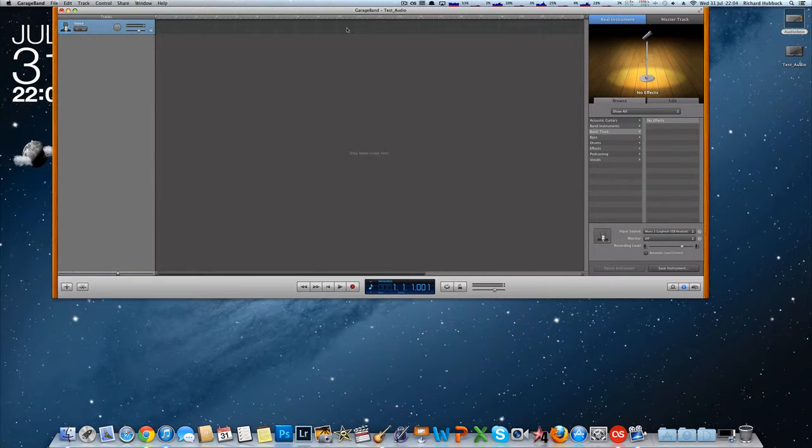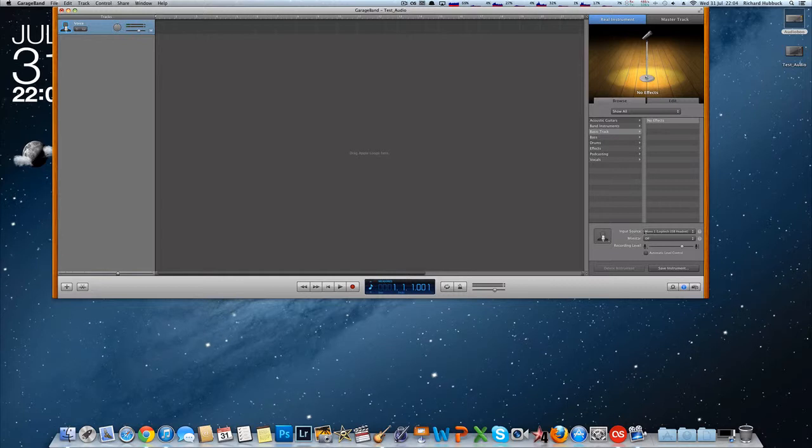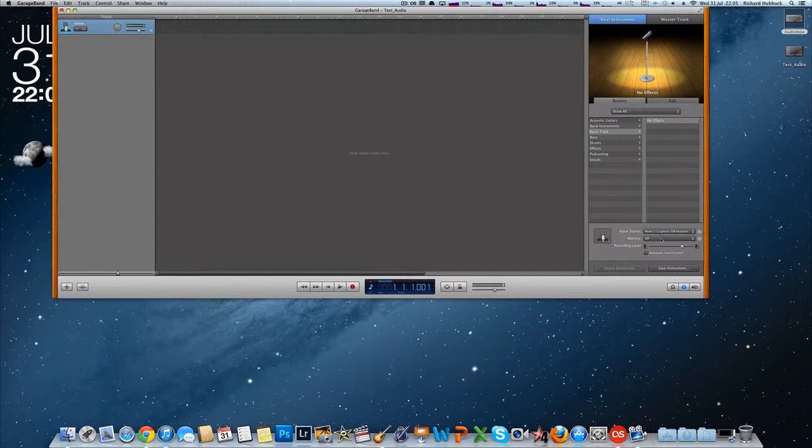And if you want to record just voice, all we need to do is go to this section down here. Input source and monitor are the two selections that you need to be aware of. So the input source is the microphone.